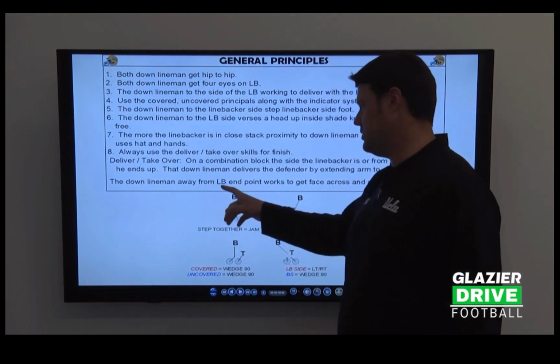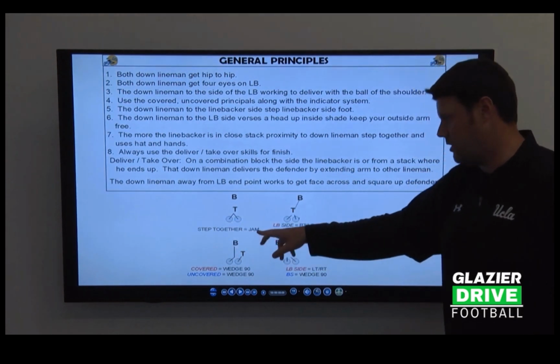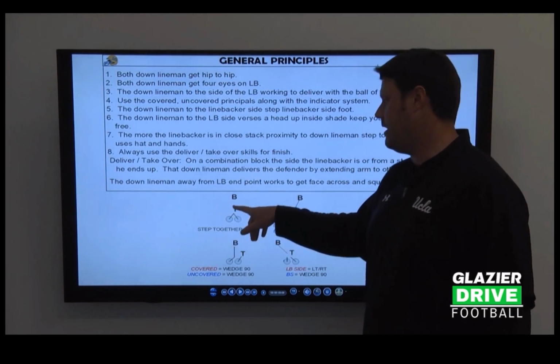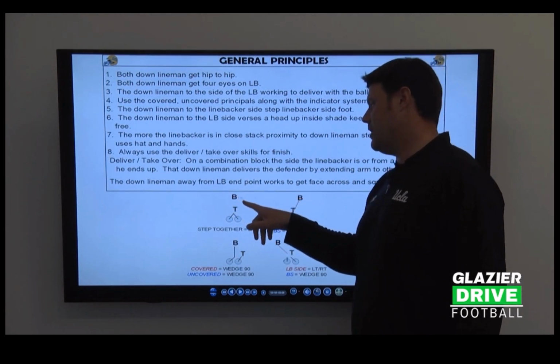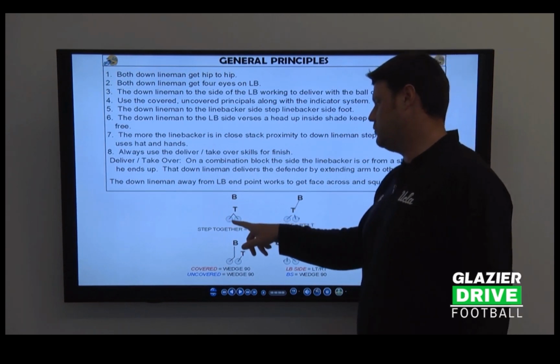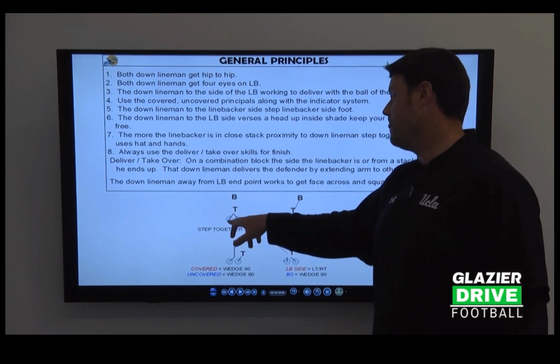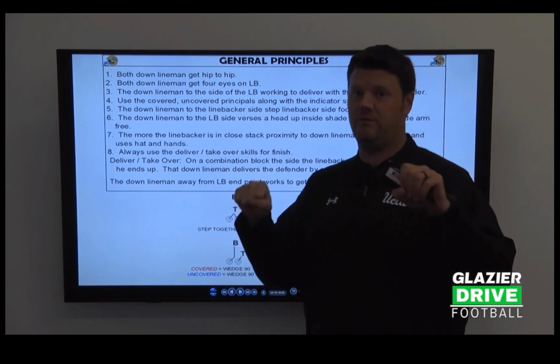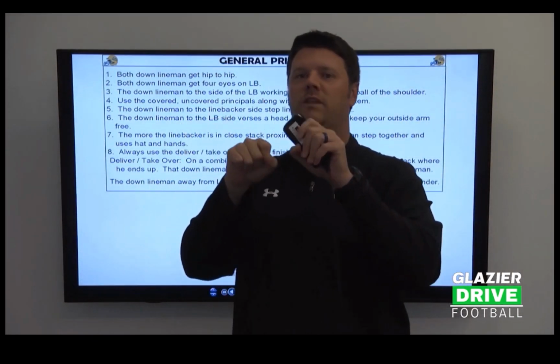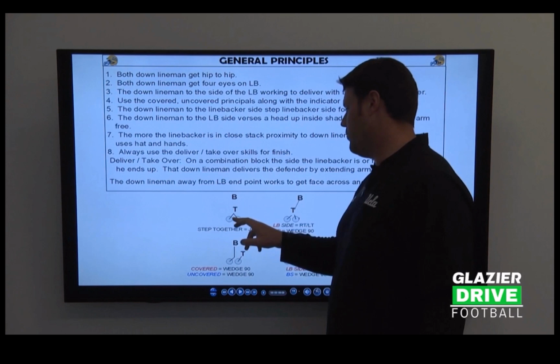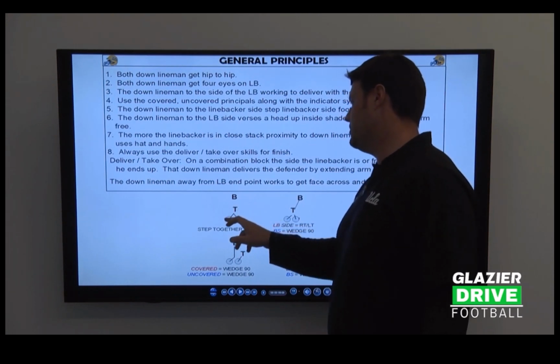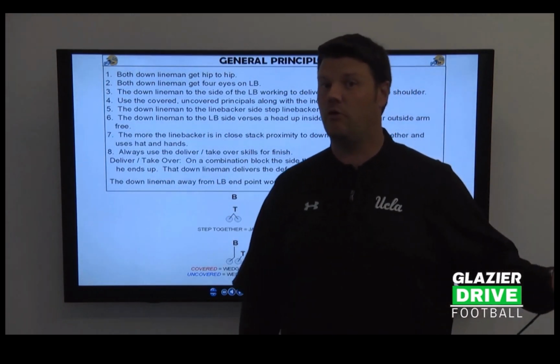Okay, so we just teach off these 4 base pictures, right? So starting here, if I got a true stack, I got a down lineman and a stack backer behind. We're not sure which way this backer is going to go. So us two are working a mate block here, a combo. We're going to jam step, meaning near foot together, right? Lifting, moving the down, and then once that linebacker takes you off, that's the guy that delivers the down and goes, and the trail guy is the one that goes and takes it over, okay?